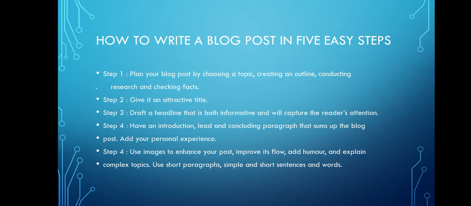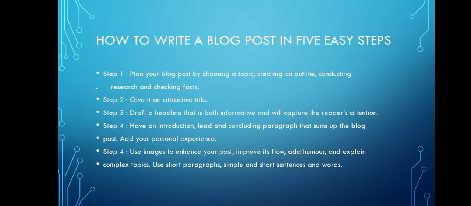What does this mean? Now you have chosen a topic, right? Now you must get more information about it, so your thoughts would refine while writing the blogs. You can search on Google and all, so you can perform research on that topic. Different interesting facts that can attract the readers while reading your blog. So these things you have to plan first of all: the topic, then you have to research on it, and you have to check some interesting facts. This is step 1. Then step 2, give it an attractive title.